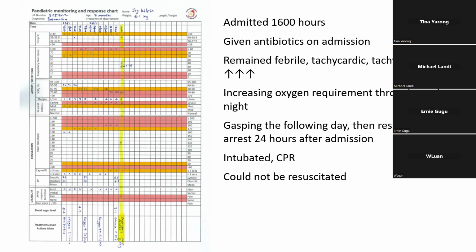All right. At that stage she was intubated and had CPR performed, but unfortunately she couldn't be resuscitated. So this was a child who came into hospital and within 24 hours went from just being okay, with some of the vital signs being a bit abnormal, to showing deterioration in many of her vital signs, and then having an arrest. And this is a common scenario, isn't it? Now that's one scenario.